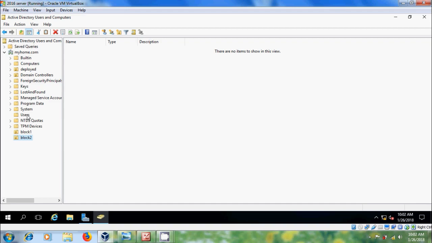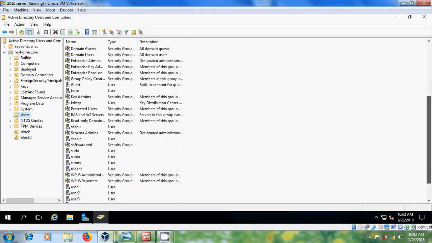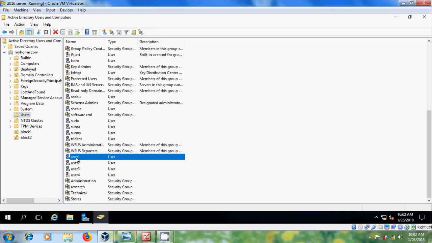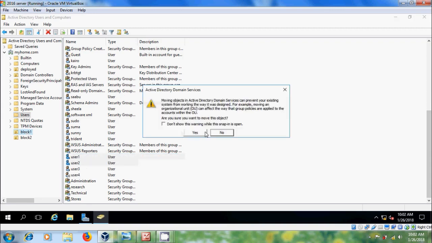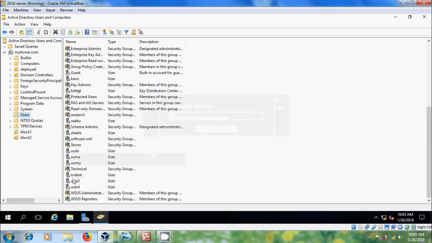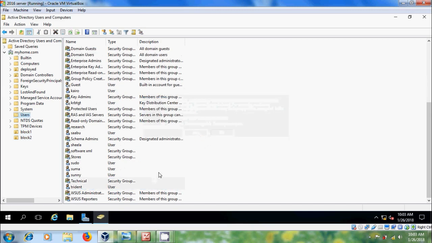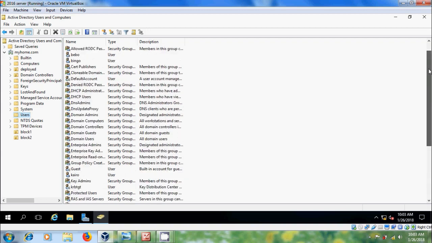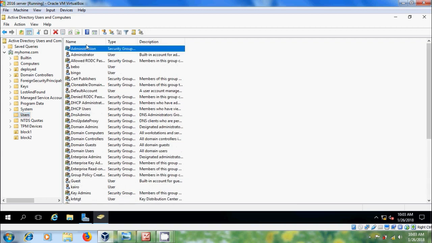Come to users. I want to move user 1, user 2 to block 1, and user 3, user 4 to block 2, and similarly come to groups.